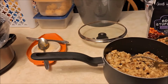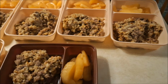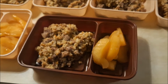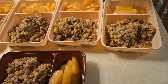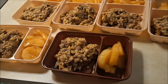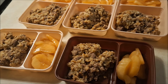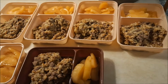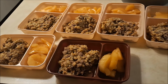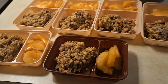Okay, before I go do some work at the computer, this is what these little meals look like. There are also some sliced apples in there that have cinnamon on them. And I figured out this complete meal with everything, because I also have to include the butter because I needed butter for the stuffing mix. I would say it is right around $1.55 per meal, $1.50 to $1.55. So it made 6 meals, and I'll show you tomorrow what I'm going to make.